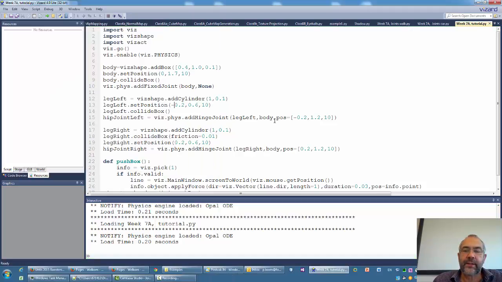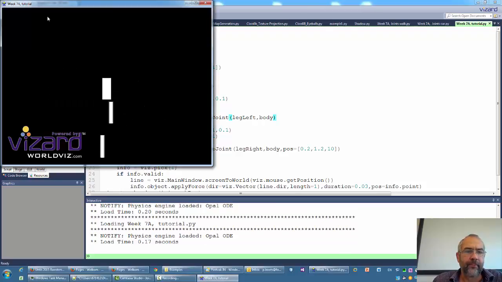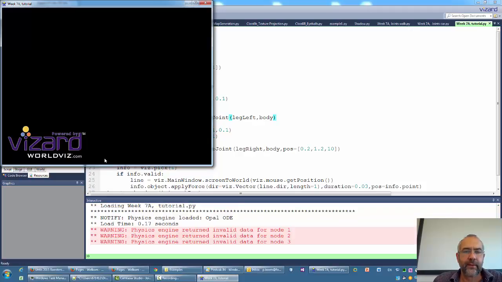These hinge joints, next to defining a position: if I don't do that, I can show what happens if I forget to define the position, which I now did for the left leg. You can see it appears as if the leg still falls down, and then we have a complete crash of the whole engine.